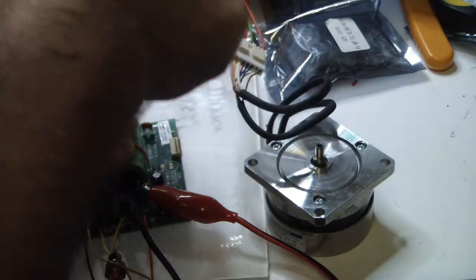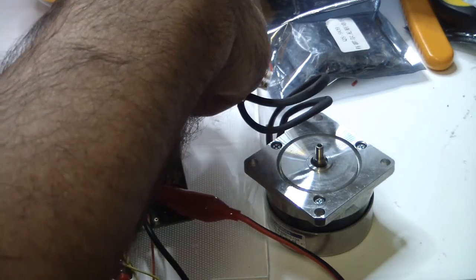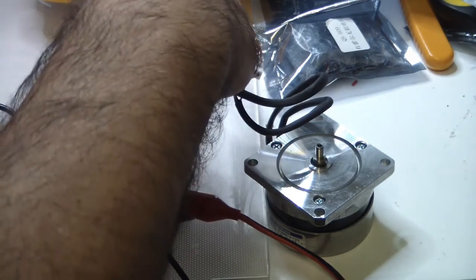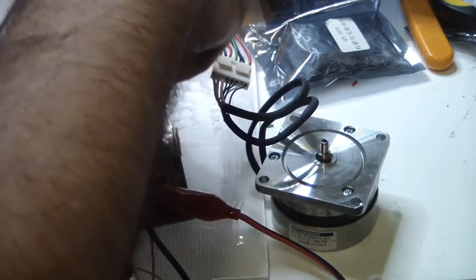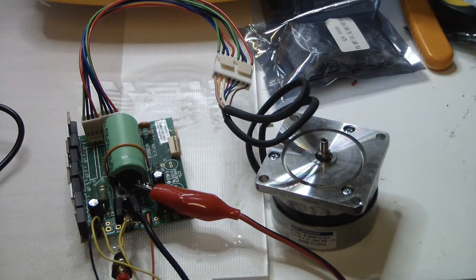So you must connect the Hall sensors. If you have a motor without Hall sensors, then you have a problem connecting it to this board. Okay, that's all. So we have it, everything okay.